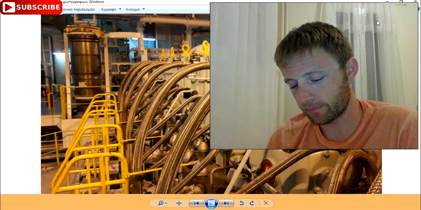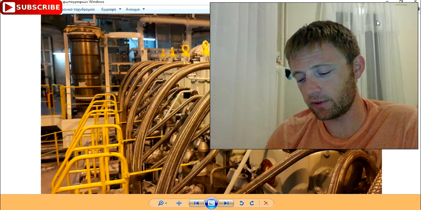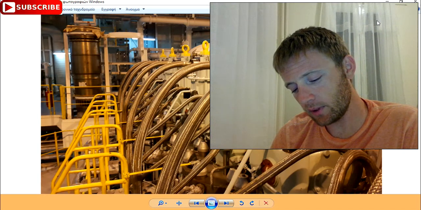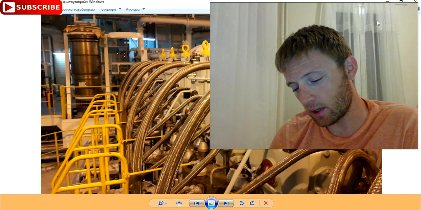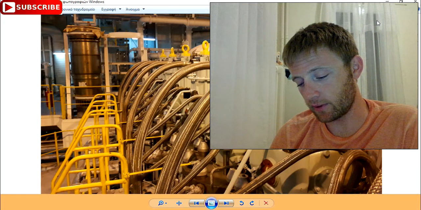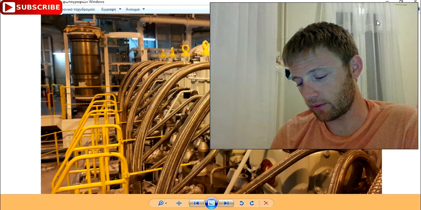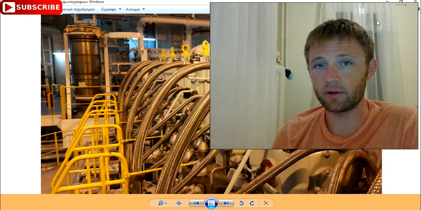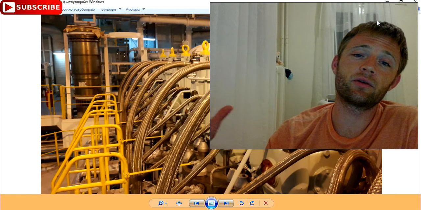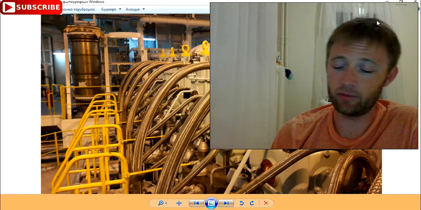Number 12. You do not need to change the filter every time, okay? Let's go to number 13. We never put oil directly to the tank, okay? We put the oil first into the storage tank, and after that we transfer it with one pump through the filters, okay? We never put oil directly to the system, to the pipes, okay? We never put it like that.